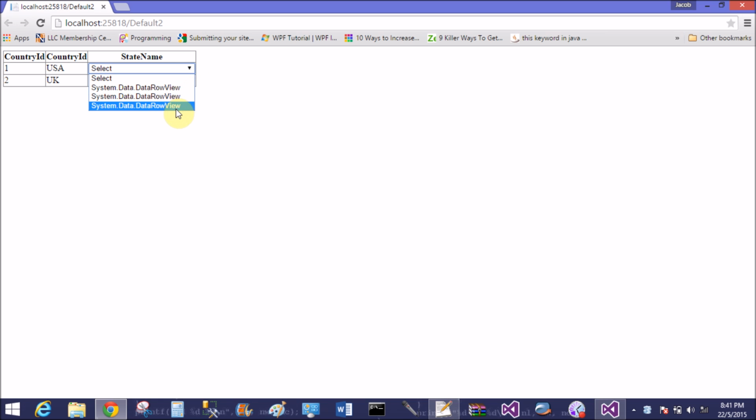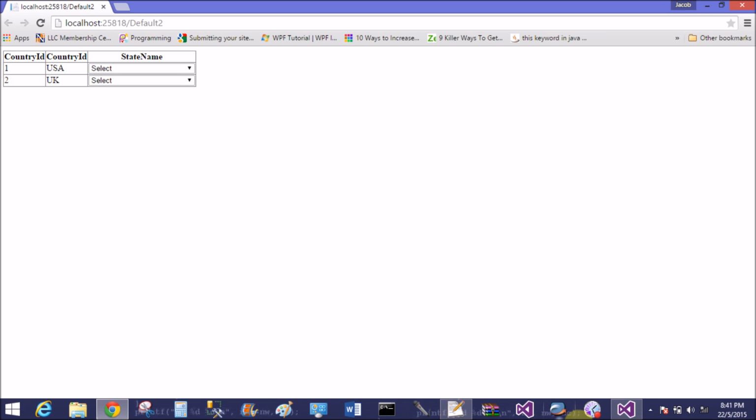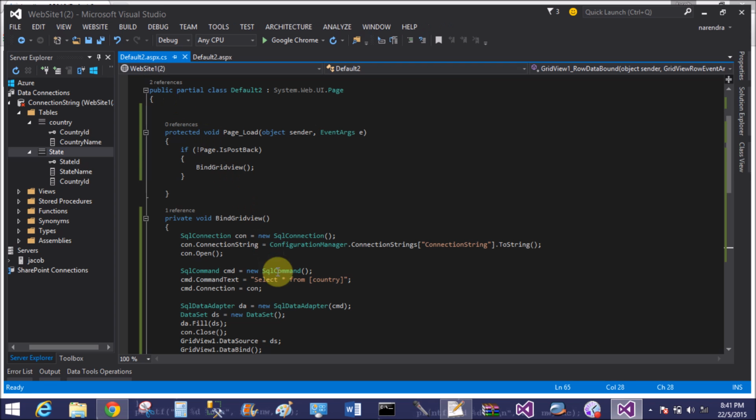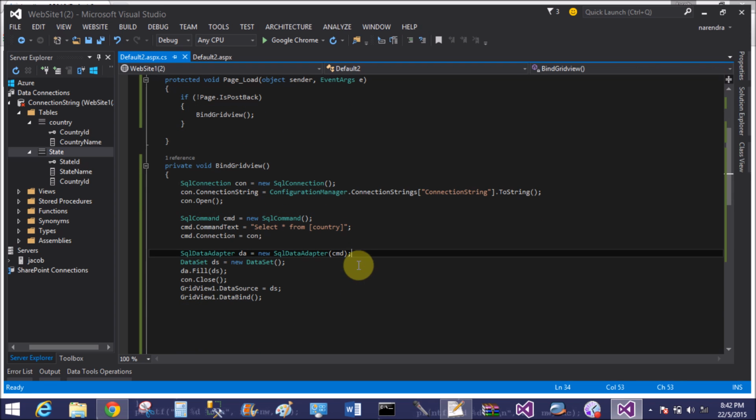Yeah, select. The system.data row, save. Oh, and we did not associate the data text field and data value field to the drop down list.